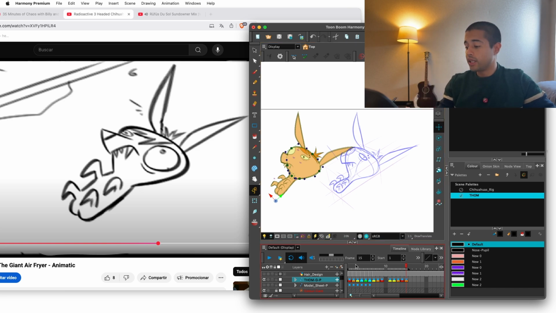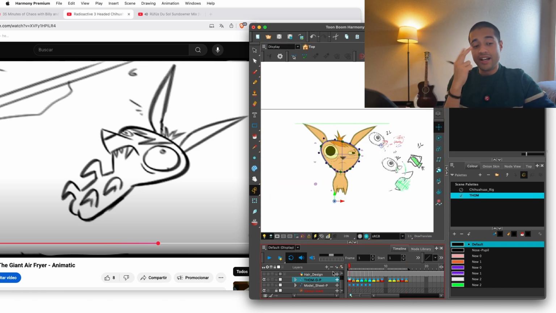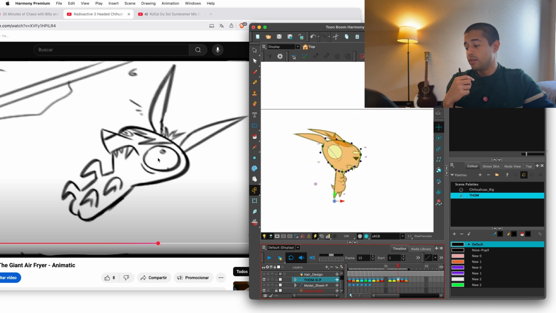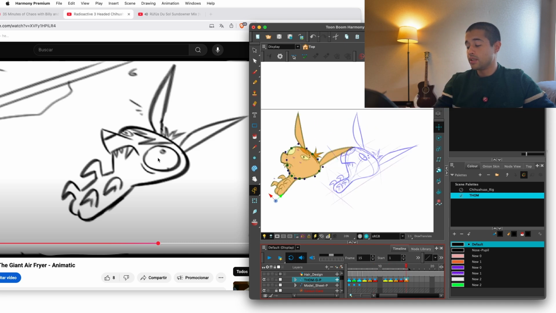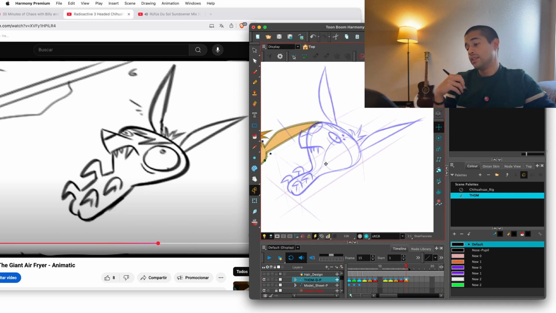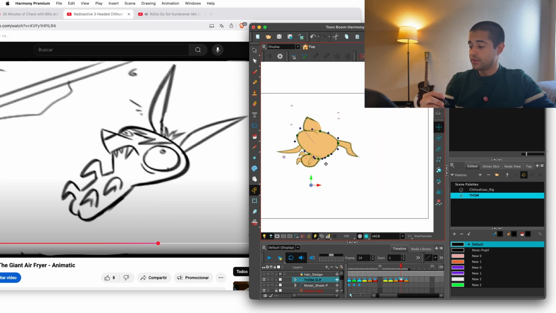Now, something that I figured out is that in the animatic, I mistook the order of the eyes. On this side should be the smaller eye, and the other side should be the bigger eye. And that's something that I'm going to update here on this posing that I'm doing, and it will look something like this. So yeah, let's go for it, and let's look at how it looks.